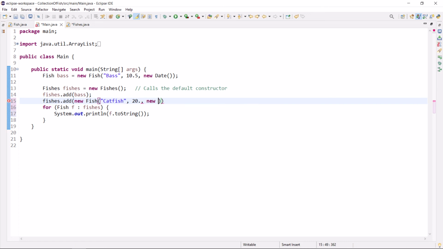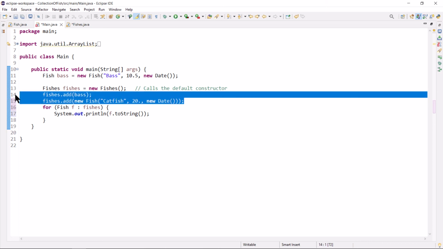And I caught it today because I'm lazy about the date. Now there are two fish in the collection of fishes. When I run the iterator in line 16, it will circle through the enhanced for loop and print out the information for each fish.